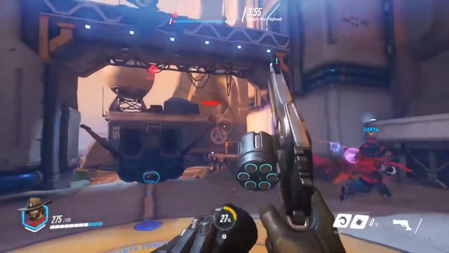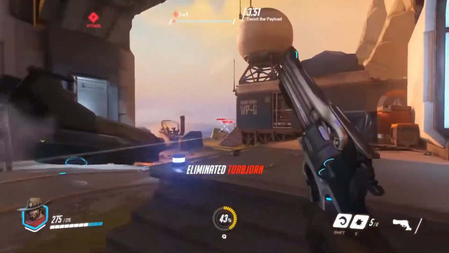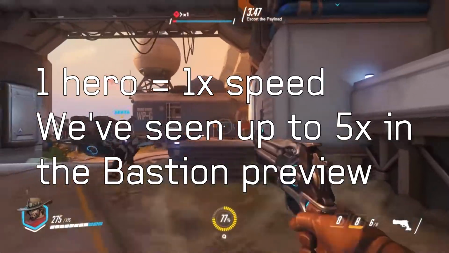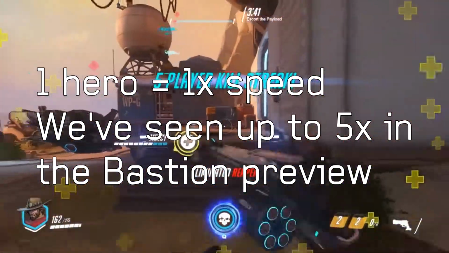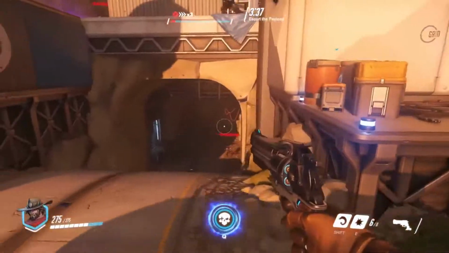Now attackers can move the payload by keeping in close proximity to it. Standing on the payload is a sure way of doing so, but the speed will depend on how many attackers are near it, with each attacker being able to move it at 1 times speed and every additional attacker adding another stack. You can view how many stacks are currently being applied and how close the payload is to the destination at the top of the screen.